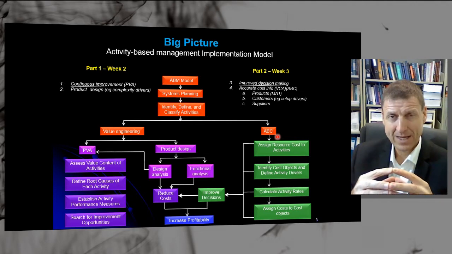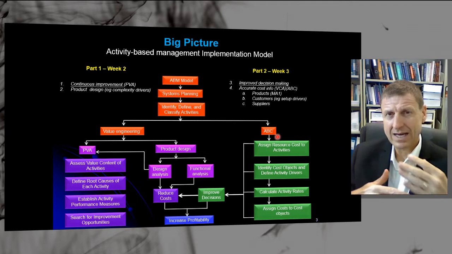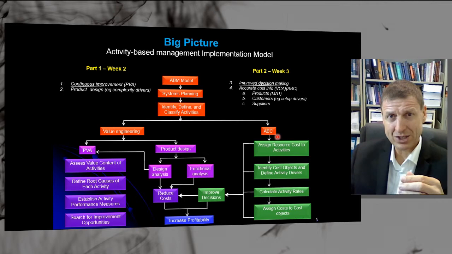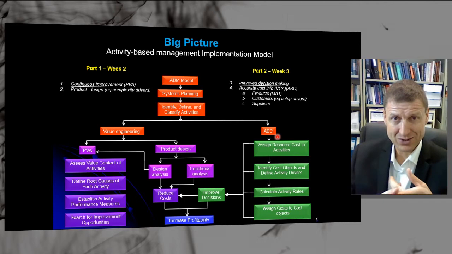So what we're going to do in the second half of this semester is to look more at the strategy of the organization. We're going to focus a little bit more on why the organization exists, and we're really focusing on the customer, why the customer buys from the organization. And so that's where we get into the really exciting part of the balanced scorecard.